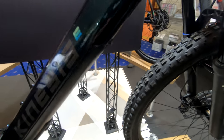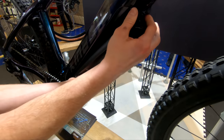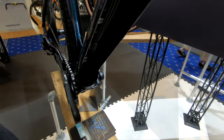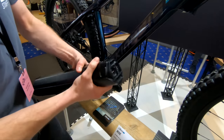So some specifics of the Fazua motor. It pops out just here. That's your motor and battery. That's 2.8 kilos. One of the lightest systems around, so what that means is the bike is very maneuverable, very playful, rides like a normal bike. It's a very natural feeling motor system.